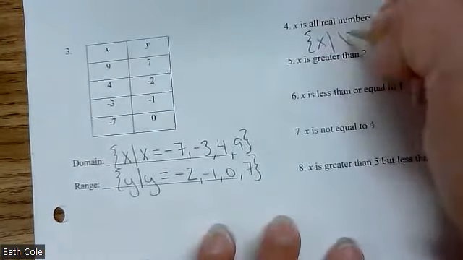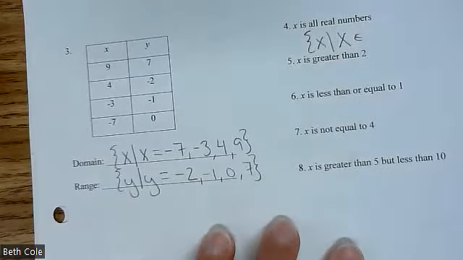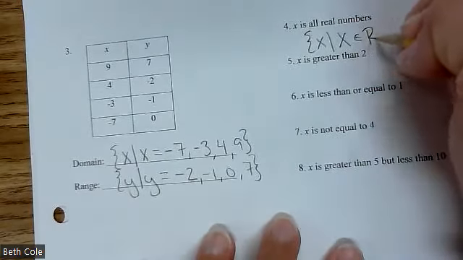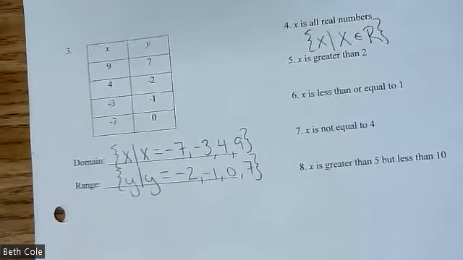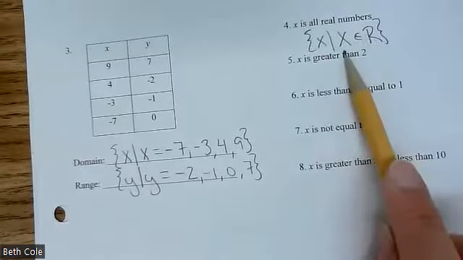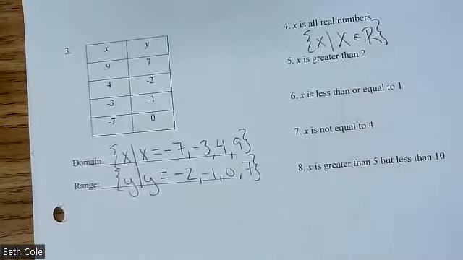We write x, and then a little e, and then a capital R. Have you ever seen that before? Here's what that means: x is an element of the real numbers. The capital R means all real numbers. Give me a number, it would include that. It would include every number, including pi. R means reals. It's all of them. Does that make sense?